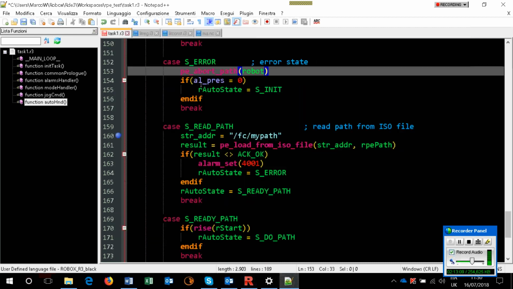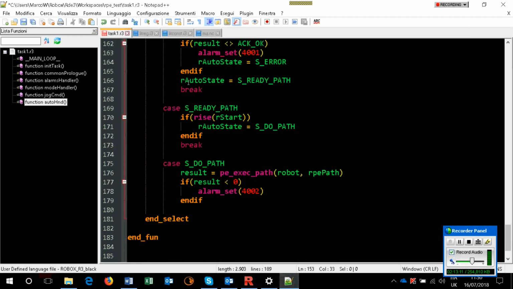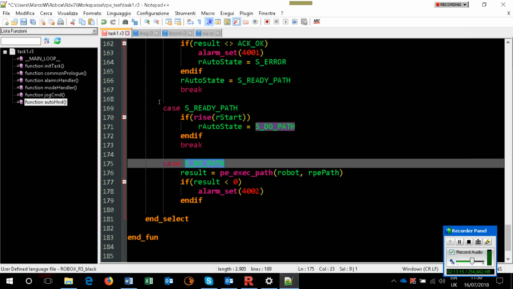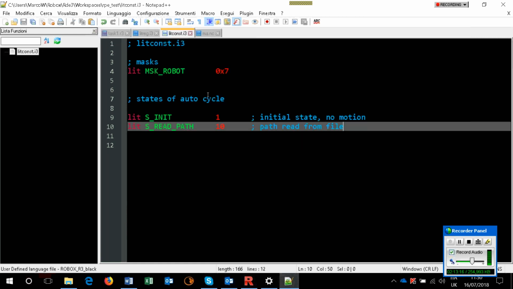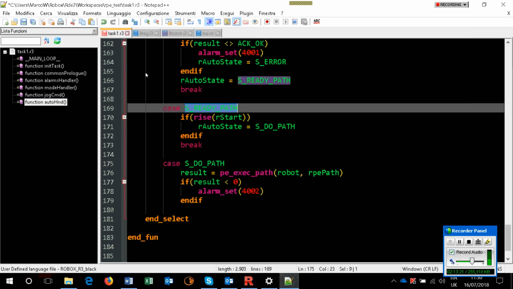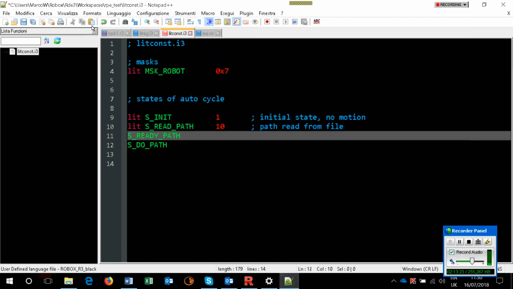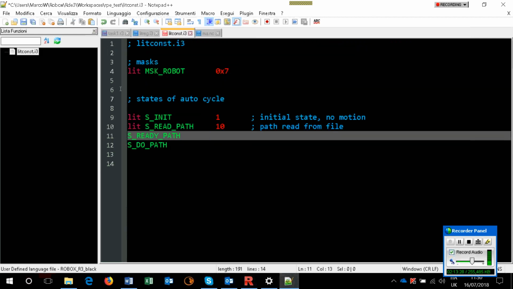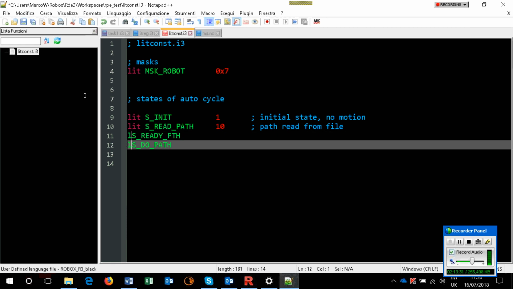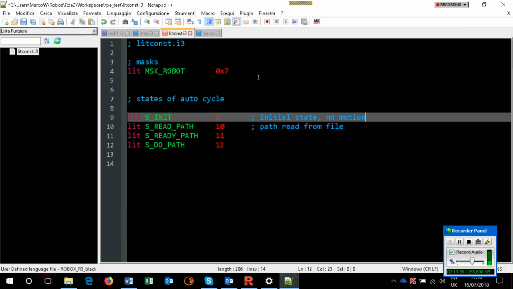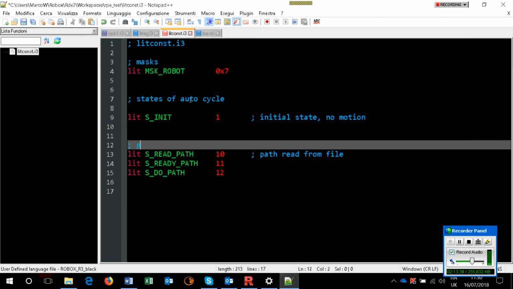So, this one, we said when we do the path, and of course I never brought all of these, what a shame. We have the read path, we have the ready path, then, okay, only these two. After the read, okay, this is 11, this is 12, okay, then of course we have the error.